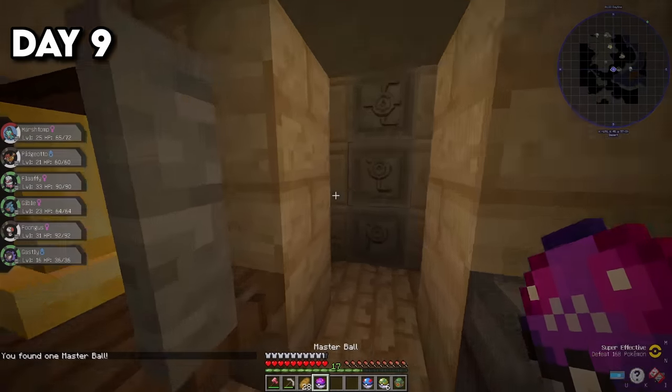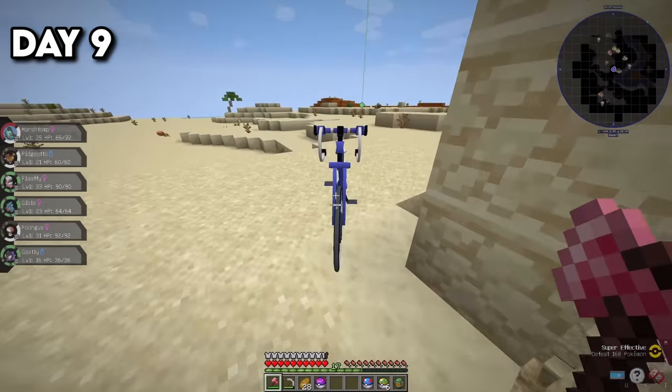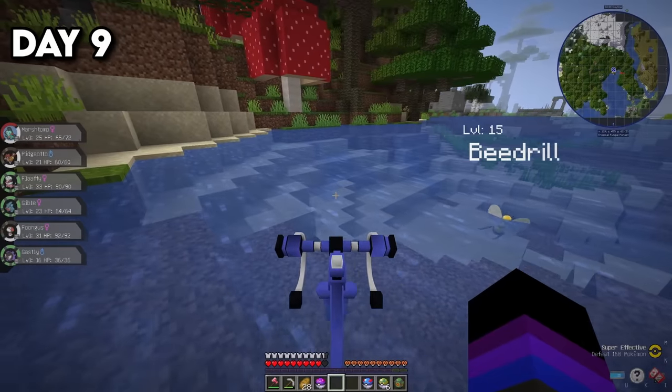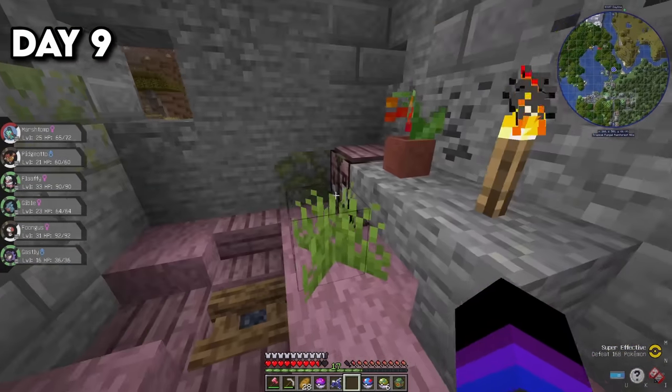I got a Master Ball. What? It didn't waste no time. It just said, hey, here you go. Oh my goodness. We're catching a legendary. We're catching one. We got to find something worthy of the Master Ball. Oh, hey, it's another town. Let's go. Oh, there's a Beedrill. Boom. We've arrived at a new village. Let's rob them. I mean, let's see what they got.